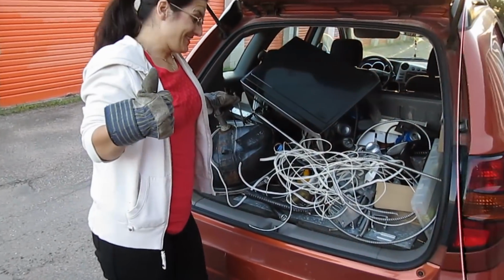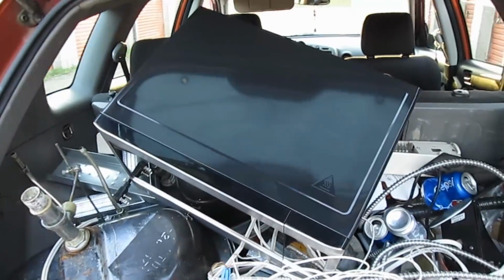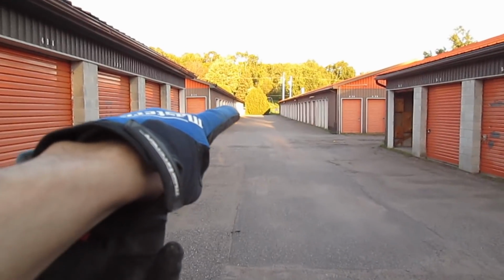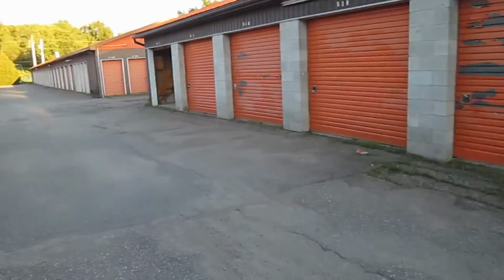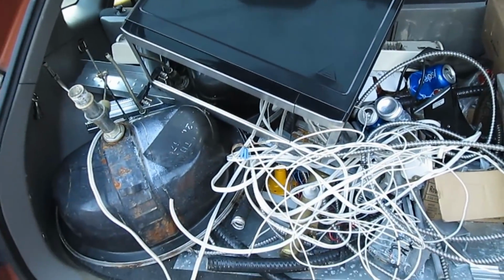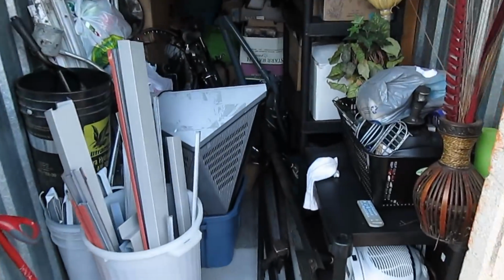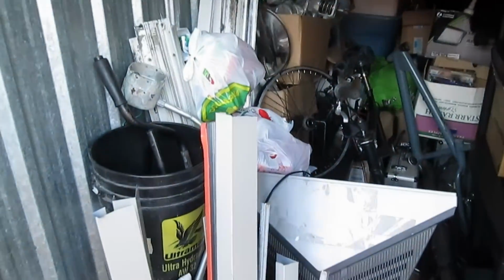Yeah, so we're at our storage unit. And I'm pretty impressed with what we got. And we just found this microwave over where my fingers are. There's a dumpster there at the storage units, and somebody left it just in front of it. So we grabbed it. We're gonna put all these goodies in with the rest of the goodies. And as you can see, it's definitely loaded up in here.